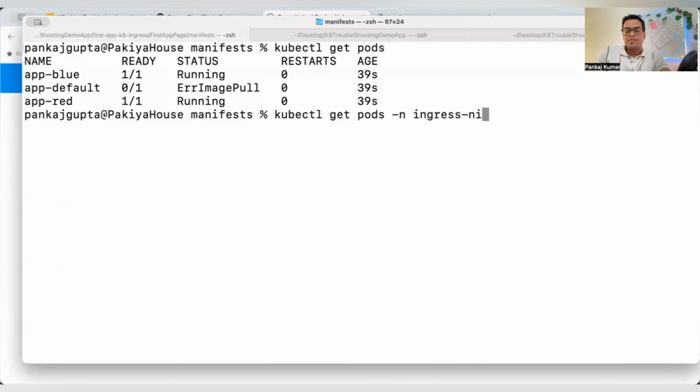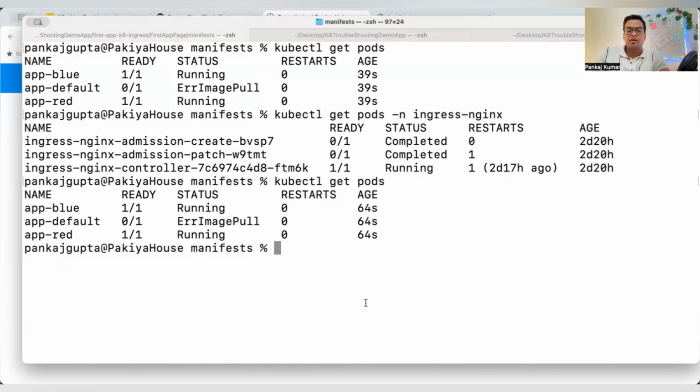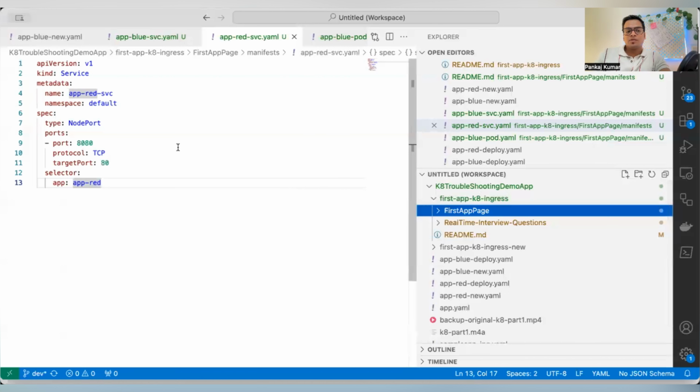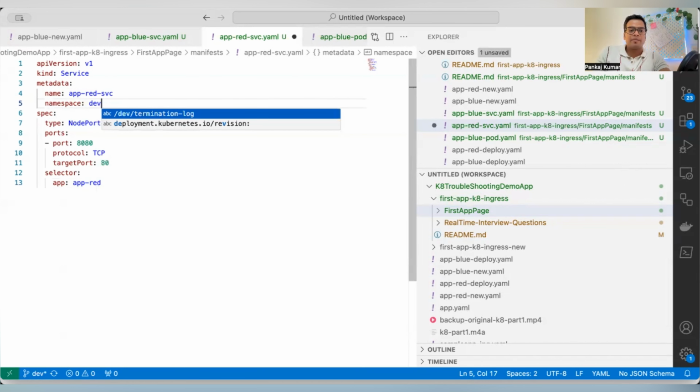If this namespace exists, it will show pods for this namespace. If you don't pass a namespace, it will display the default namespace. Now, if you want to deploy a pod in a specific namespace, you have to pass the namespace value here, like let's try this same app in the dev namespace.